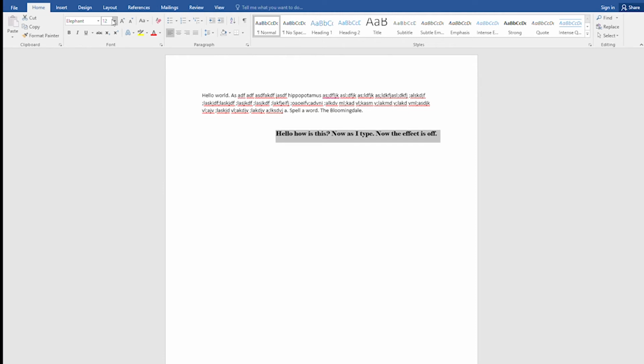If you're not sure what you want, but you want to tinker with it a little bit, they have the make the font bigger, make it smaller buttons. So you go smaller, smaller, smaller, bigger, bigger, bigger. So I click on that, and you can work through those. Down here we have the font highlighting. So if you want to put some highlighting to draw attention to things, you can do that. I can also say no color. Whoops, I lost the highlighting across there. So I have to highlight it again.